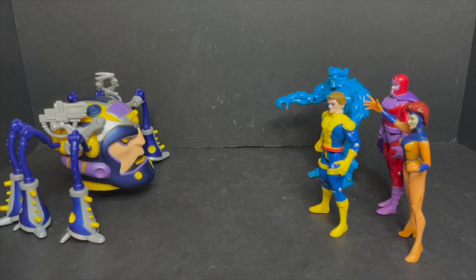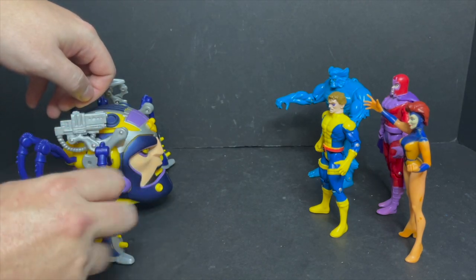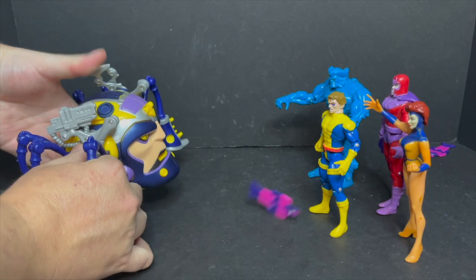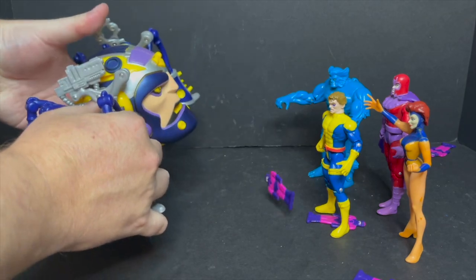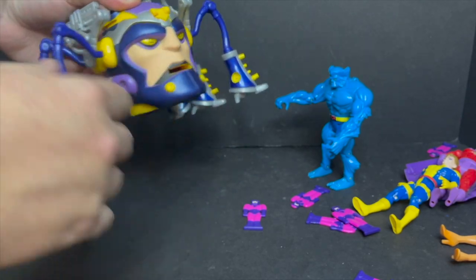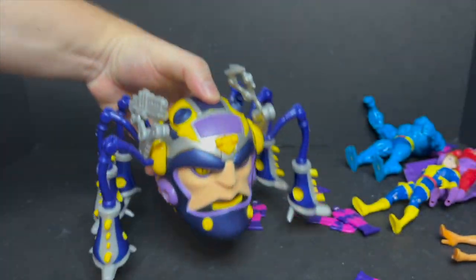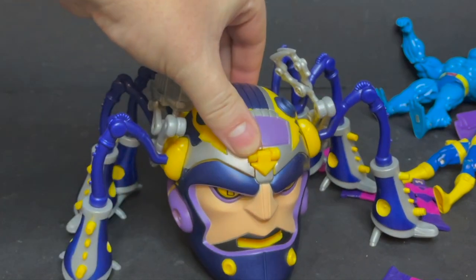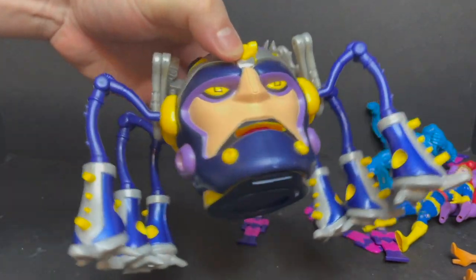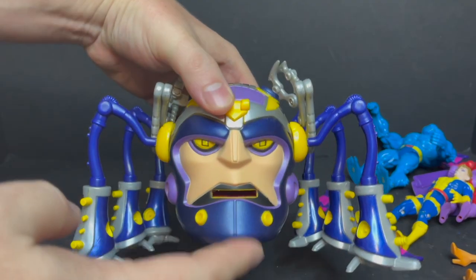Let's go ahead and show you exactly what this figure is meant to do. I've loaded up all the Sentinels. These things never work when you show them on camera — so we'll just get all up close and start shooting them randomly. Thank God for that instability of the old Toy Biz figures — we'll just kick Beast right in the face. It's a nice big spidery Master Mold. I like the shock absorbers on this guy — they help when you bash him on the head, hence the name Power Slammers. Nice mobility and a nice little play feature.